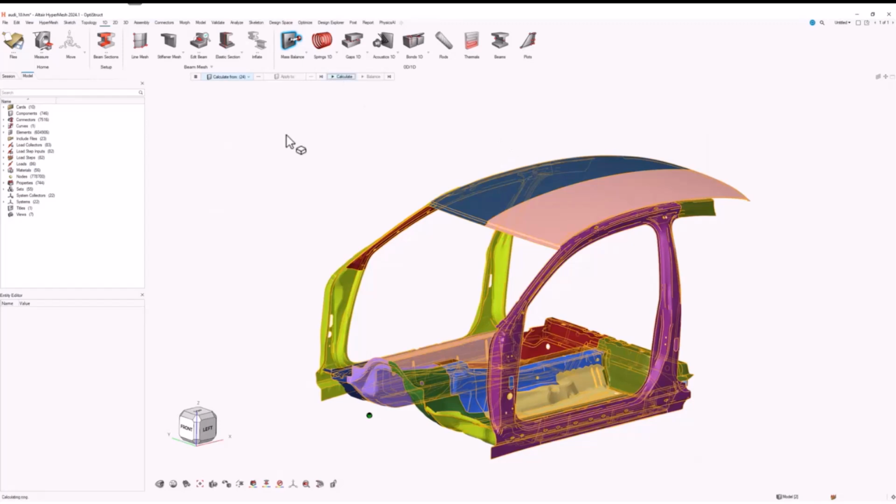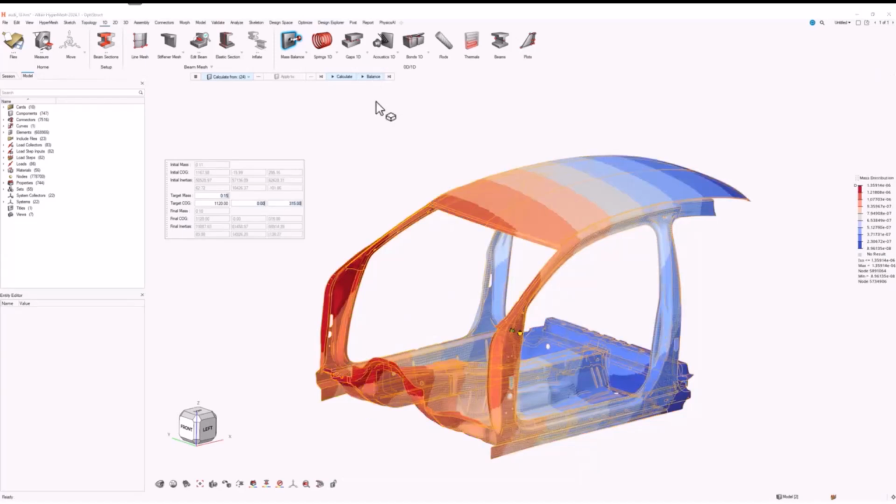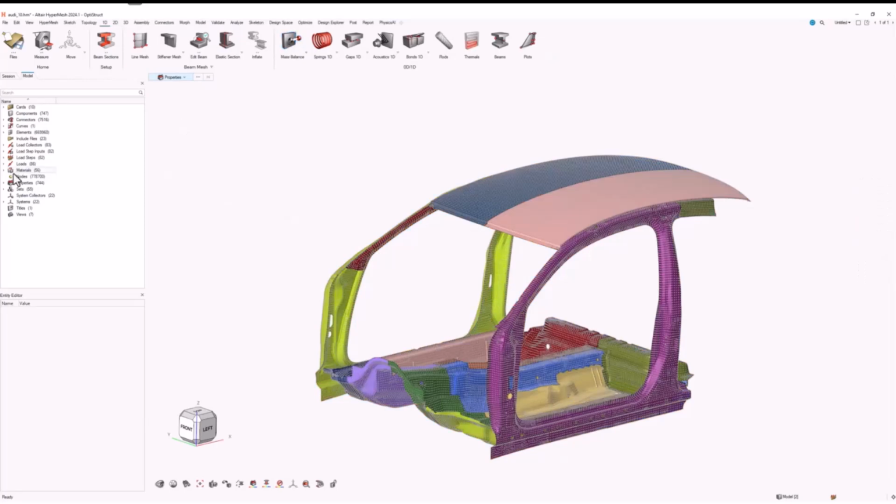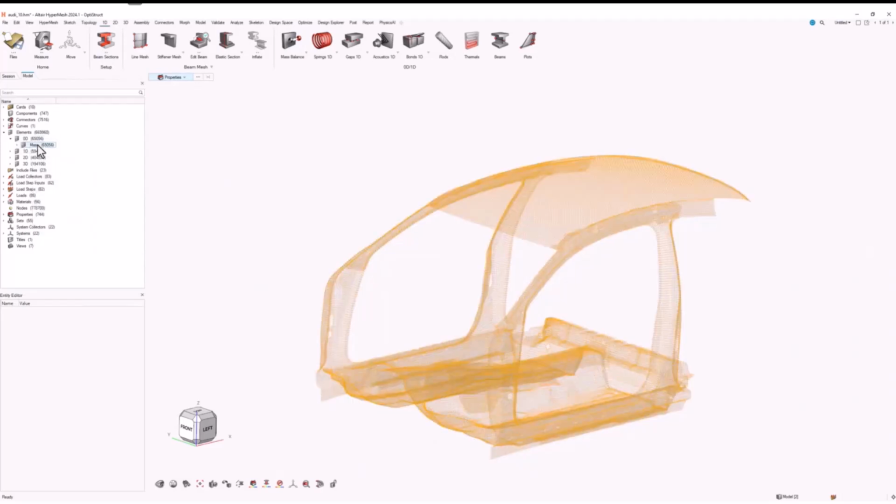So here directly the target components for the mass distribution is in that case automatically selected as the one that has been selected for the calculation. And you get the mass balance done in a similar way as for the previous one for LS9. Just in that case, you have mass elements, so CON-M2 elements, which are created on the nodes.